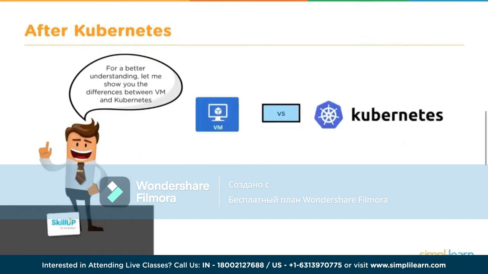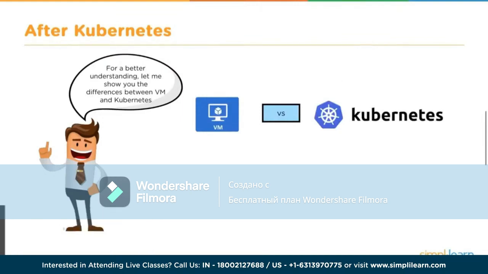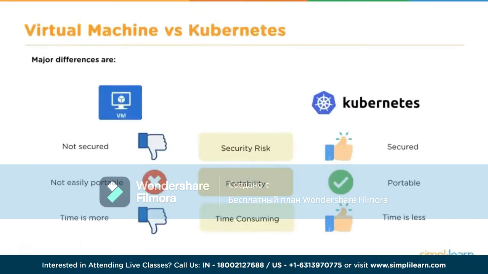So let's go through and look at the differences between a virtual machine and Kubernetes. We've got a few here that we want to highlight, and you'll get an understanding of what the differences are between the two. First of all, with virtual machines, there are inherently security risks. And what you'll find as we dig through the architecture later in the presentation is that Kubernetes is inherently secure. This is largely because of the legacy of Kubernetes and where it came from, and we'll talk about that in just a moment. But Kubernetes is inherently secure.